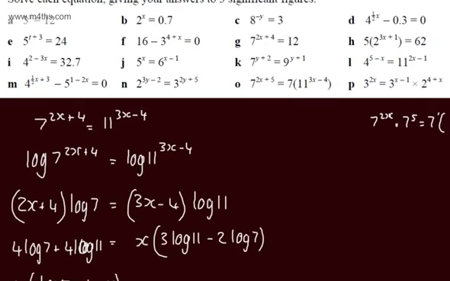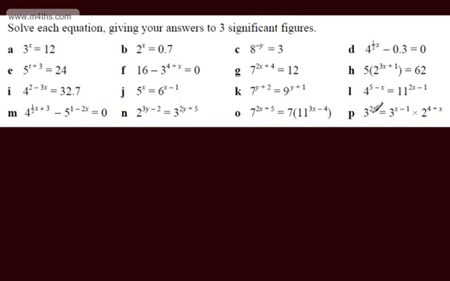Okay, let's finish off with this one right here. This one, we've got 3 to the power of 2x is equal to 3 to the power of x minus 1 multiplied by 2 to the power of 4 plus x. I'm going to use the same idea I just did here and divide both sides of this equation now by 3 to the power of x minus 1.